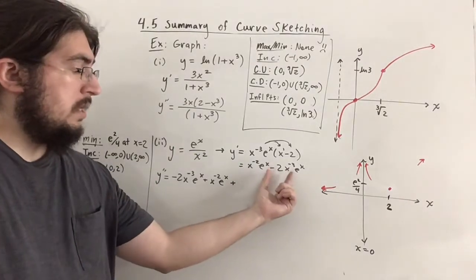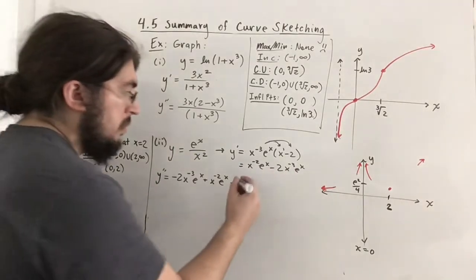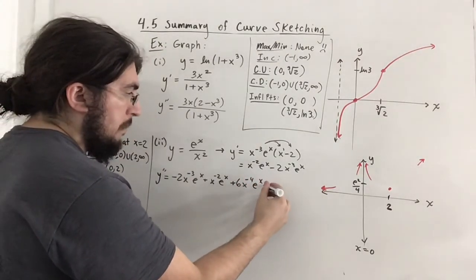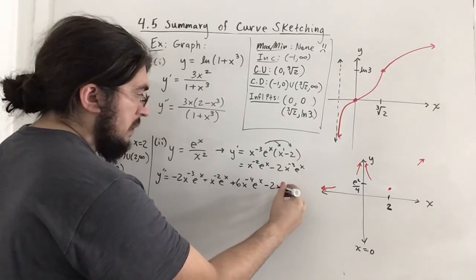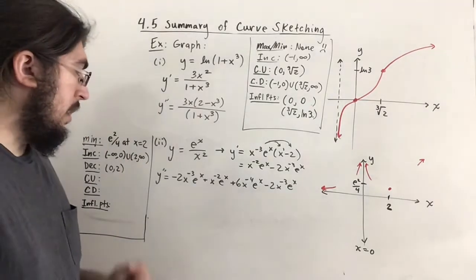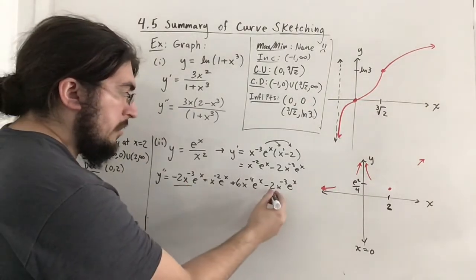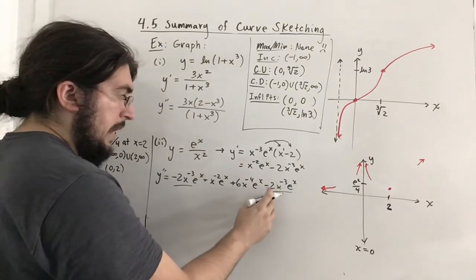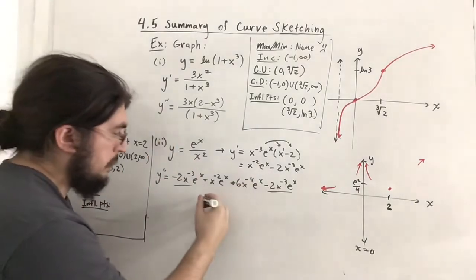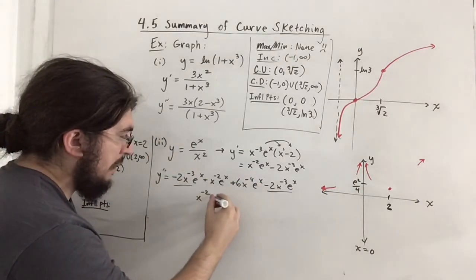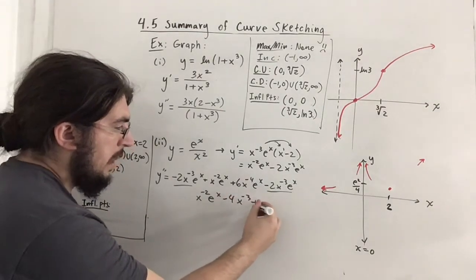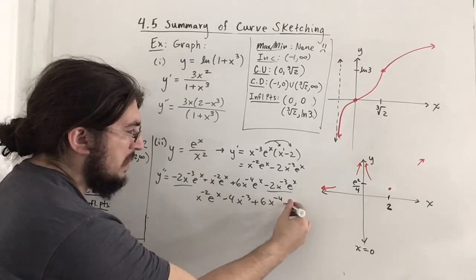Then derivative of this one, so we're going to take derivative of the first, so it's going to be positive 6x to the negative 4, good, times regular of the second, plus regular of the first, which is negative 2x to the negative third, times regular of the second, which is e to the x. Great. Now something's combined. Notice that these here combine to negative 4x to the negative third. And I guess we can write this from largest power to smallest power. So it's x to the negative 2e to the x. These two again combine to negative 4x to the negative 3. And then we have 6x to the negative 4e to the x.